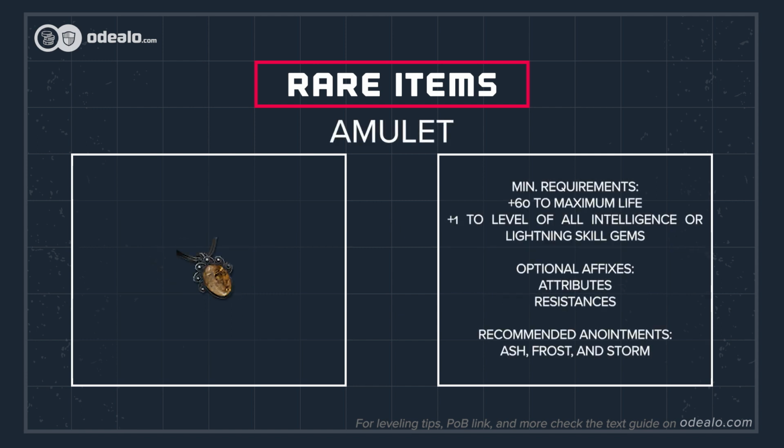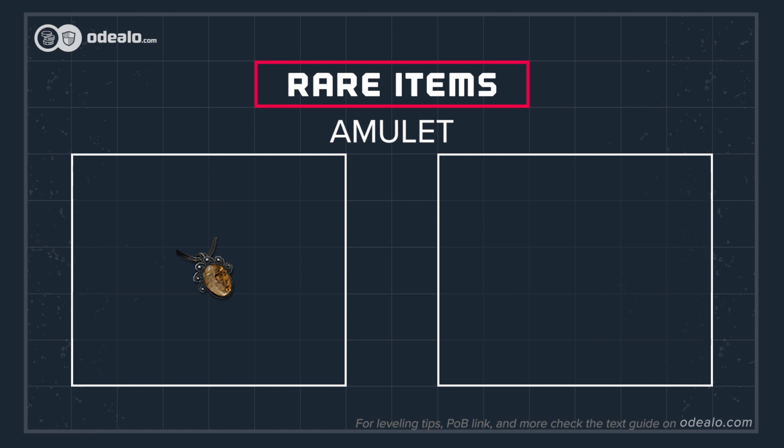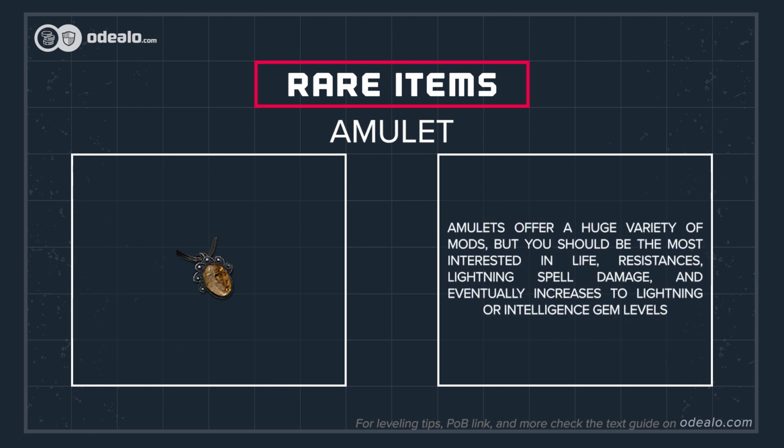Amulets offer a huge variety of mods, but you should be the most interested in life, resistances, lightning spell damage, and eventually increases to lightning or intelligence gem levels. Ash, Frost, and Storm is the best anointment, or you can simply get one of the budget life ones here.